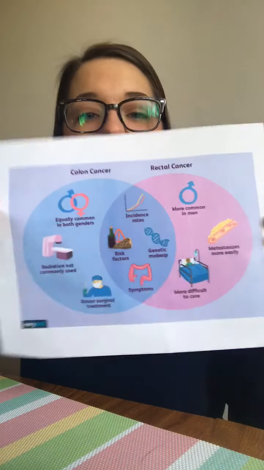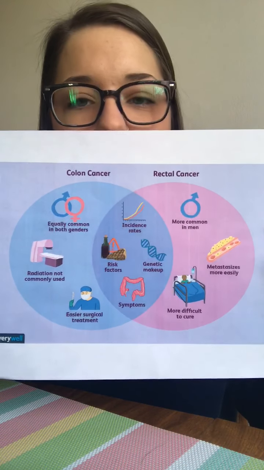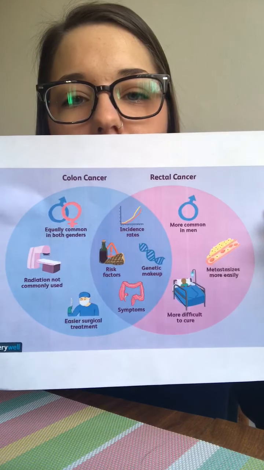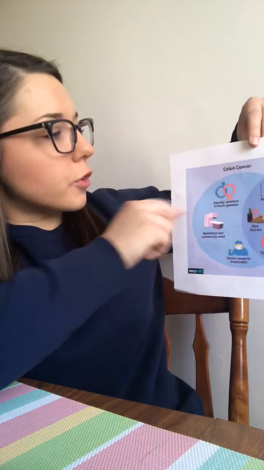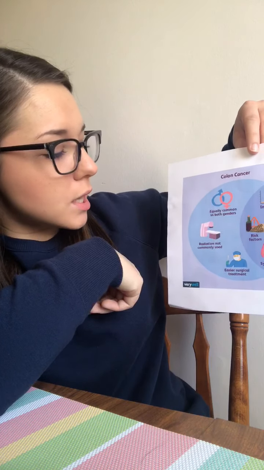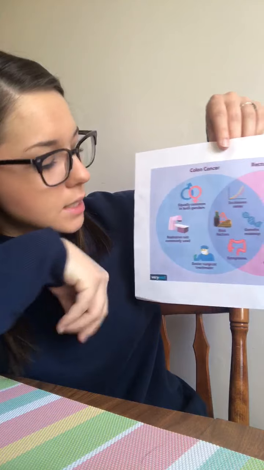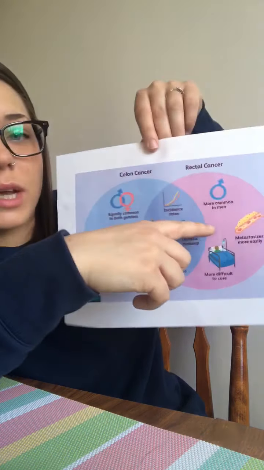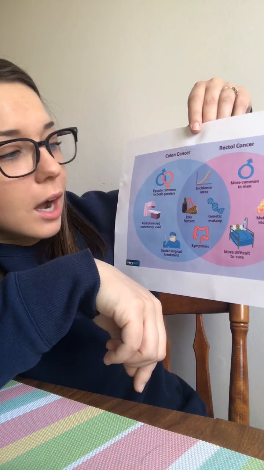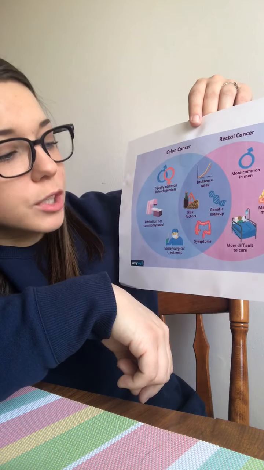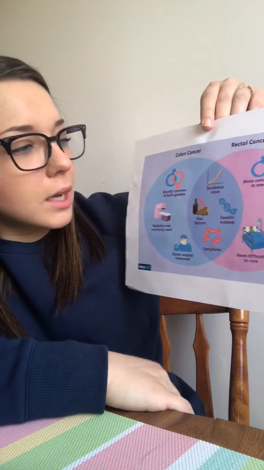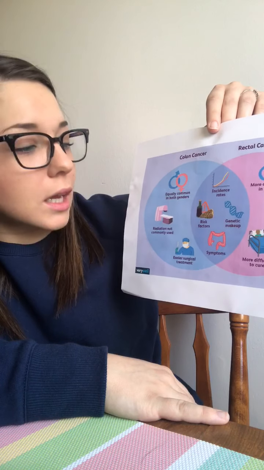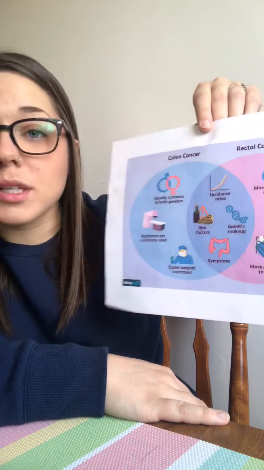For my last image, I found this image too, and I just wanted to throw it in there. It goes over colon cancer and rectal cancer, and it speaks for itself. Colon cancer is equally common in both genders. Radiation is not commonly used for it. It has an easier surgical treatment. For rectal cancer, it's more common in men, metastasizes more easily, and is more difficult to cure. For both of them, the incidence rates are the same, the genetic makeup is the same, the risk factors are the same, and the symptoms are the same.